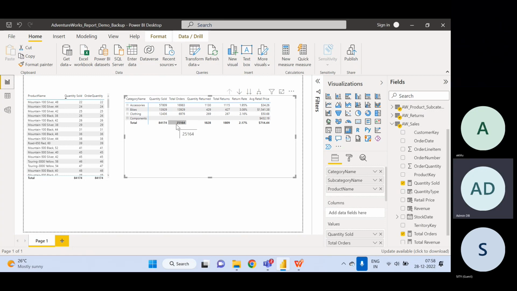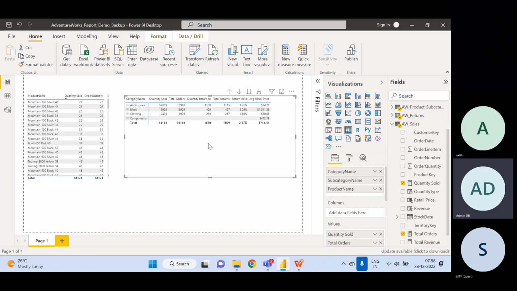The main idea is that this total row is not calculated by summing up all these three, as we do in a normal scenario. Normally you would do the total by summing up all these. That doesn't happen in the DAX measure.